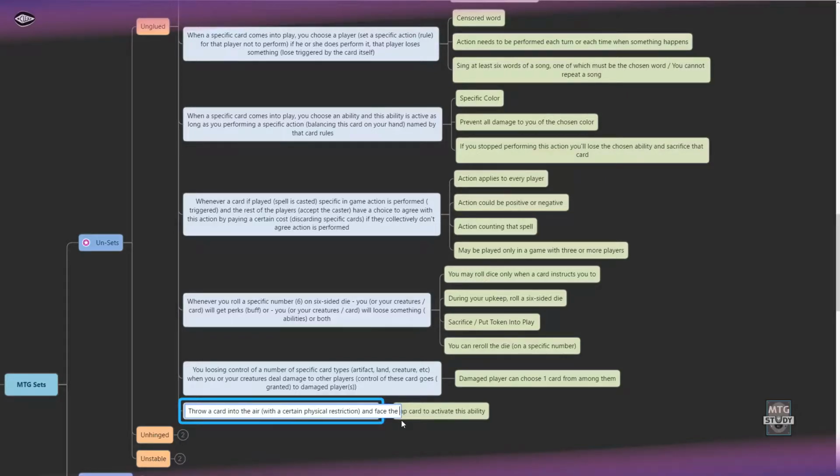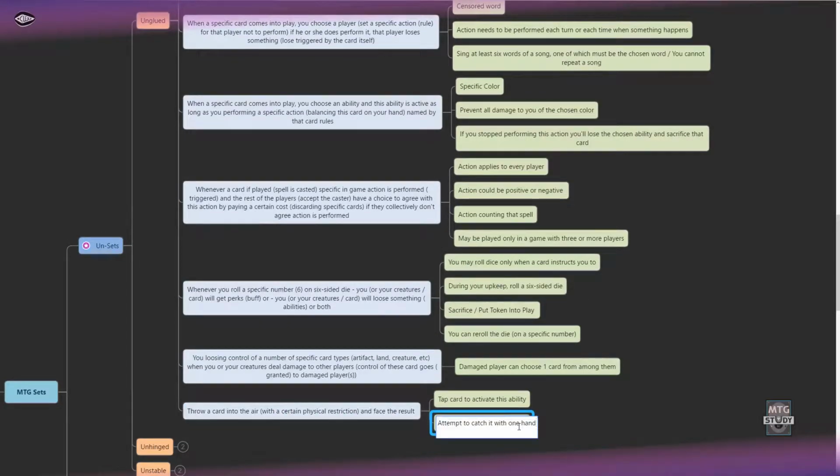and face the result. That's it. And face the result. And the rest is just specifications. So attempt to catch it with one hand. No, not just face the result. There needs to be something in between. Throw a card in the air with a certain physical restriction. Face result definitely worked, but something in between needs to be added.